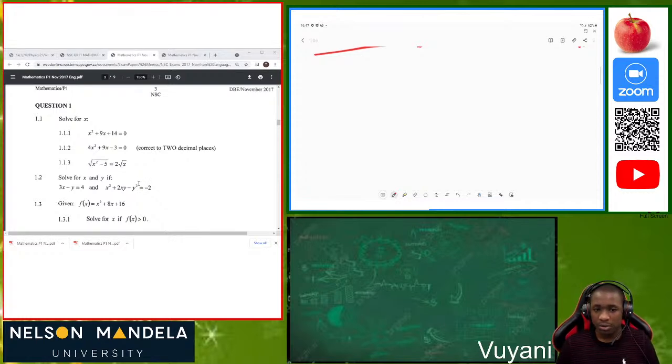You can use your bracket. Whenever you see something in brackets saying to correct it to decimal places, don't stress yourself. Just go direct to the equation which says that x is equal to negative b plus or minus square root of b squared minus 4ac, divided by 2a. Always when you see that, it's always the case.